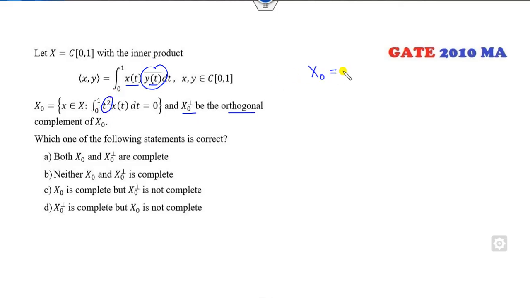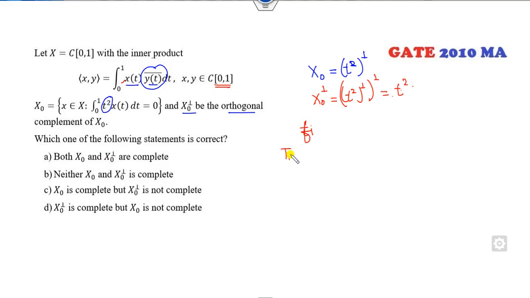Fine. So I can write this as the orthogonal complement of this, and we need the X complement. What is the X complement? We all know the complement of the complement is the vector itself. Fine. And how can you prove it is complete? Because what is t square? So this is the t square. You can see this is my finite dimension.